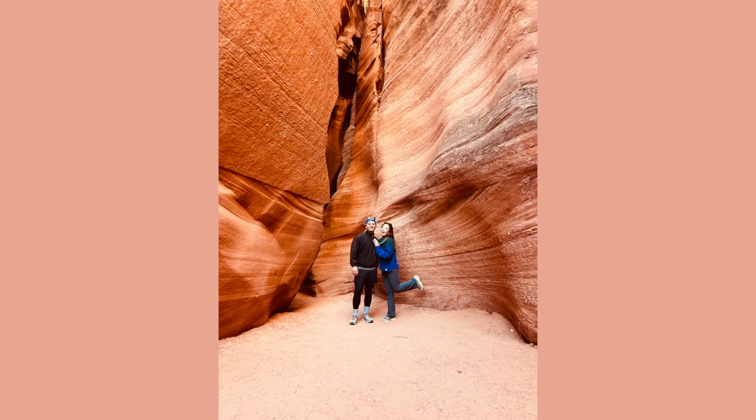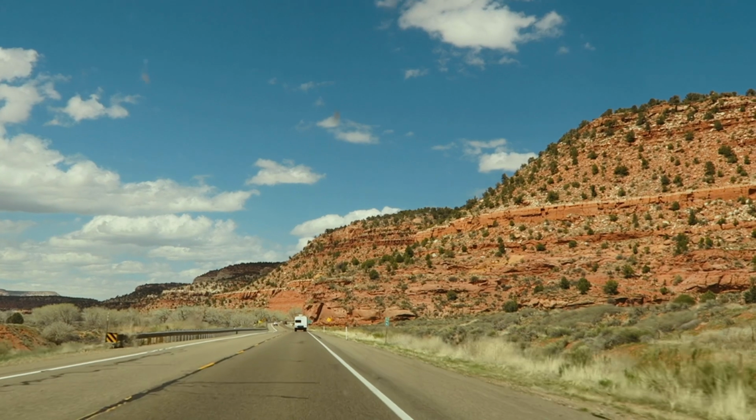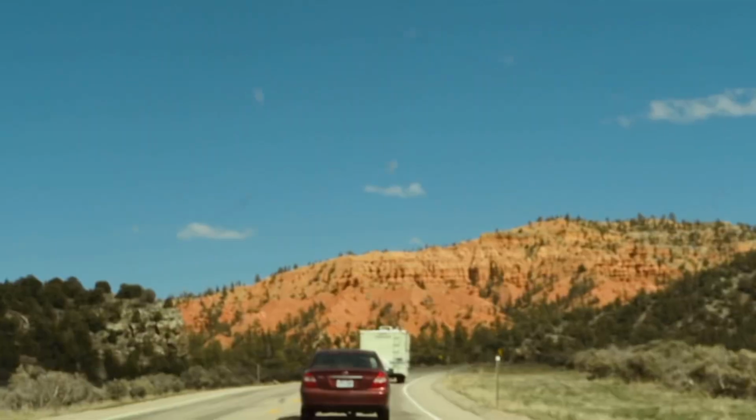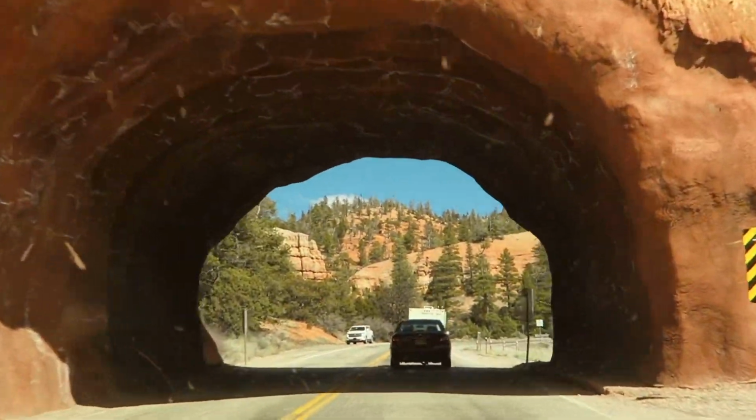After our tour finished, we grabbed some lunch at a nearby Safeway and had to be on the road to Bryce Canyon. Since it was going to take us 3 hours, plus we lost an hour again going back into Utah. Props to Randall for driving during this trip because I fell asleep so hard after all the hiking.